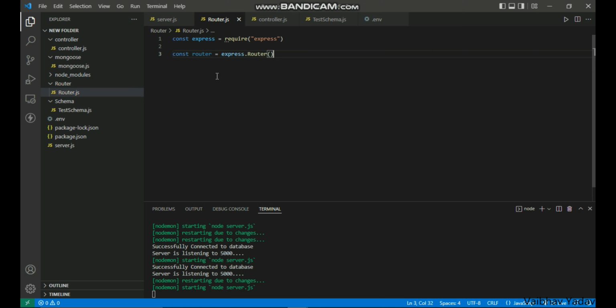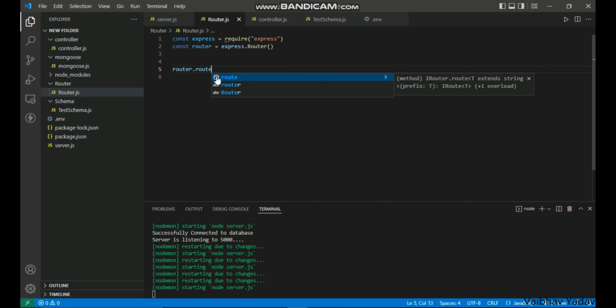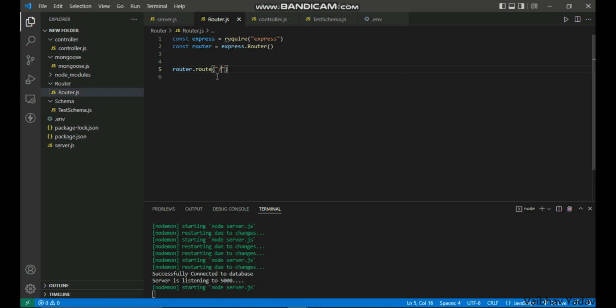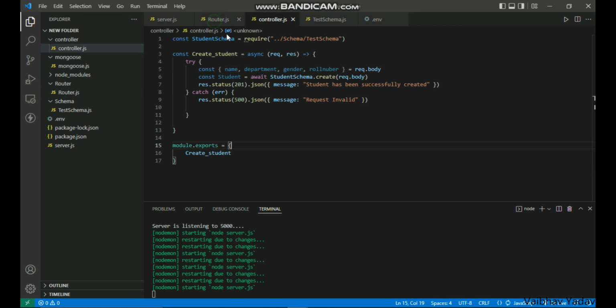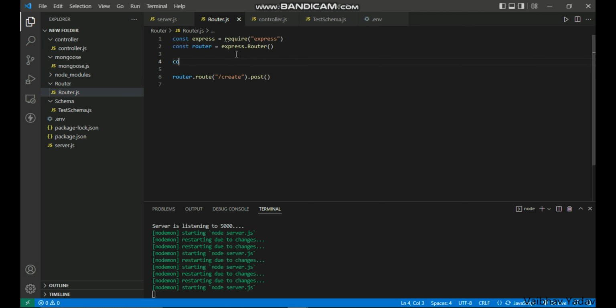So here we say that if router.route matches the path create, and the method is post, then use this function.